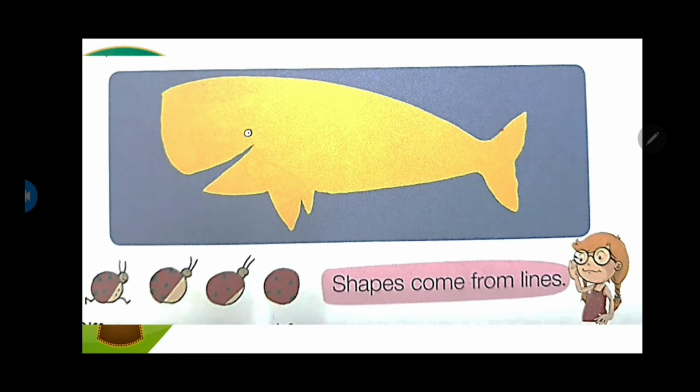Now let's try to look at the lines. So we have here a curve line, a very big curve line, and then curve line, and then we can see here a little bit of slanted line, slanted, or bent line, curve lines, curve and then bent line, slanted line, slanted or bent, we say. And then here we go. Now we have the form of the whale.